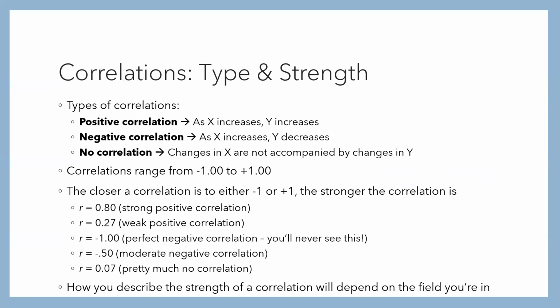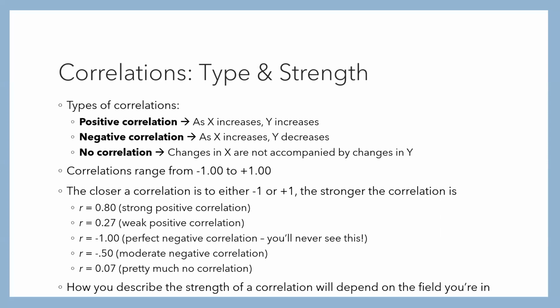Correlations cannot just be any value. They are bounded between -1 and +1. Therefore, any correlation that is a positive value is a positive correlation, and the same goes for negative correlations. The closer a correlation is to either -1 or +1, the stronger the correlation is, where a correlation of 0 is the absolute weakest correlation.